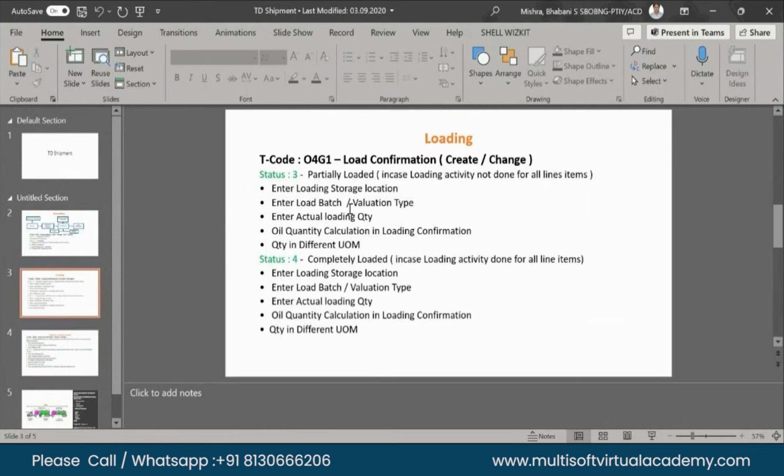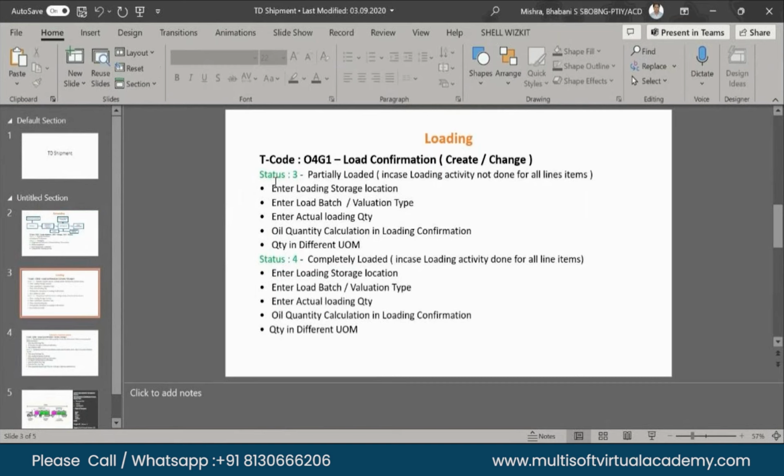Partially loaded means our loading has not completed. For example, as you said, 100K we are doing scheduling, and 50K we are doing loading. How will it be possible? We can do that 50. If you take that 50K, then 50K we do as fully loaded. While scheduling, as I mentioned, 100 quantity we can use. But there are some issues: some product might be broken, or have a quality issue, then we have used only 50 quantity. Then for 50 quantity we do fully loading.